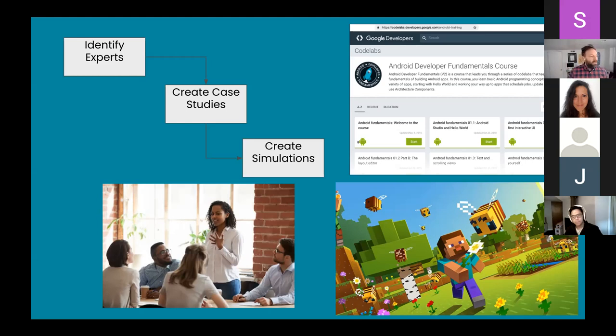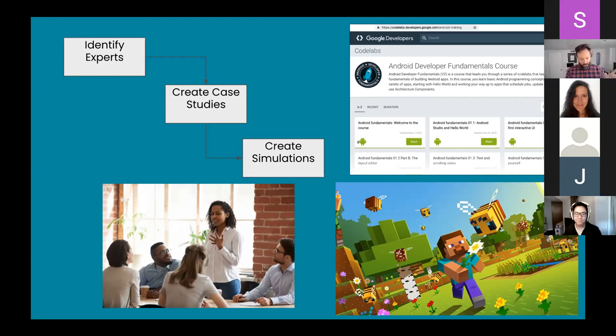So, pretty cool. All we have to do is identify experts at ActiveCampaign, create case studies, create those libraries, and create simulations. Piece of cake. And then we'll be able to share these mental models and we'll all be more effective and ActiveCampaign will be most successful company ever. But you're saying, well, I don't have time. I don't want to wait for multi-year initiative. We'll never say never because I'm sure there'll be an AC university at some point in the future. But for now, what I did discover is one quick trick that can help you to share those mental models.